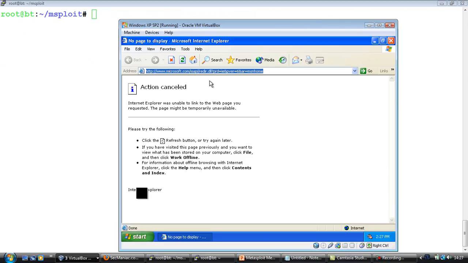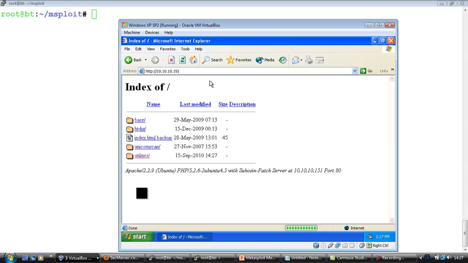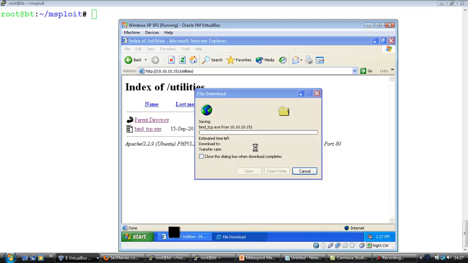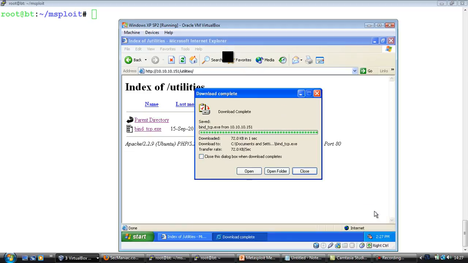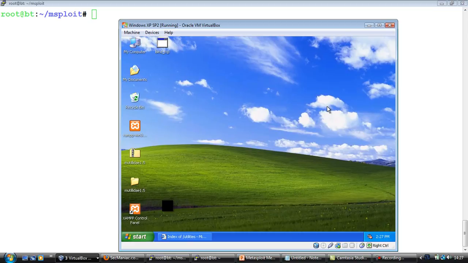So let's navigate to our web server's IP address. So we'll go into the utilities directory, and here is the file which we will save and run. So exactly how you end up delivering this to the victim, we will look at a couple of techniques using the Social Engineering Toolkit in the end. I'll probably more give you a link to the site where you can explore. So we'll keep that aside.